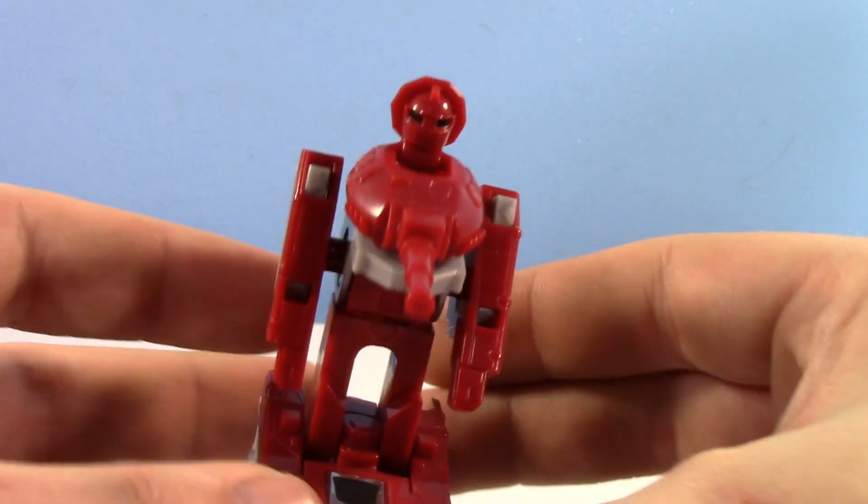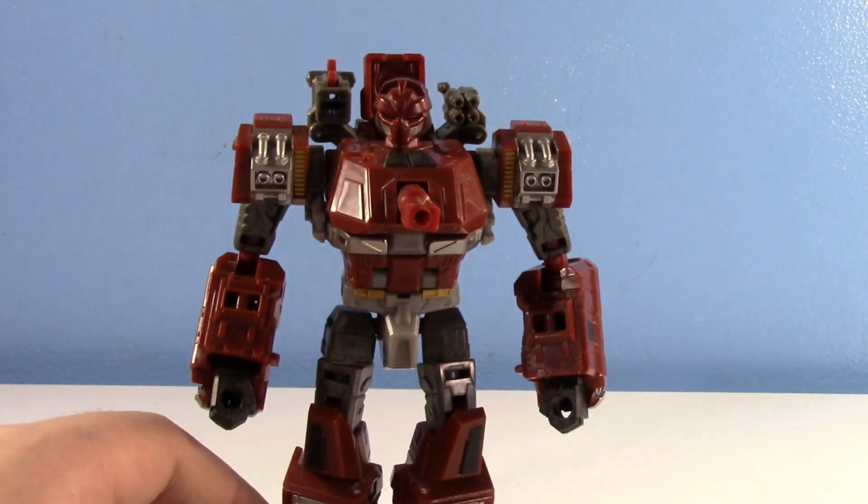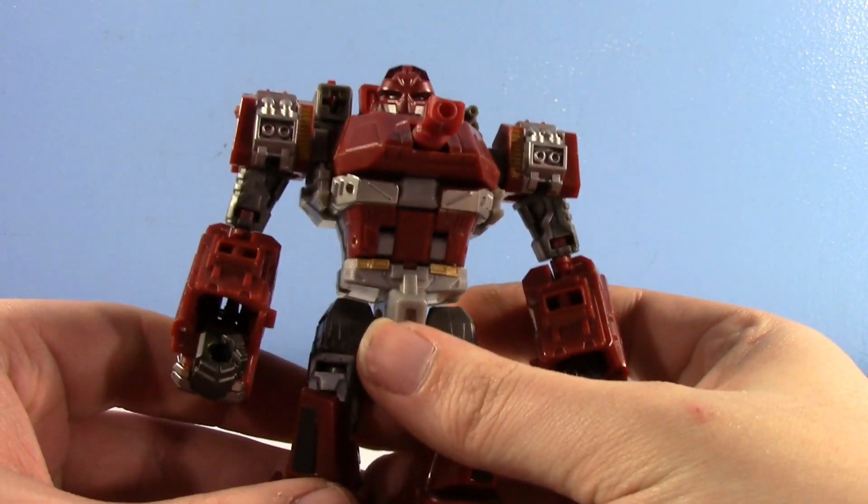So there's his robot mode. Let's set him off to the side. Really not much to talk about with him. Let's talk about the Generations toy, because oh man, this is one hell of a figure.